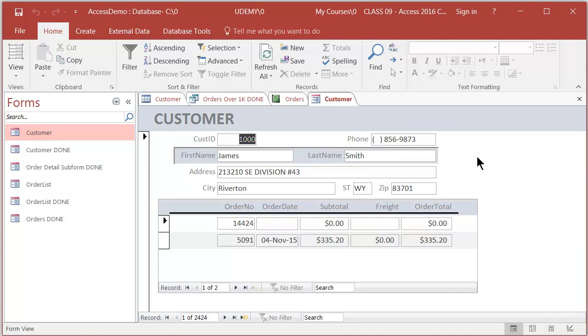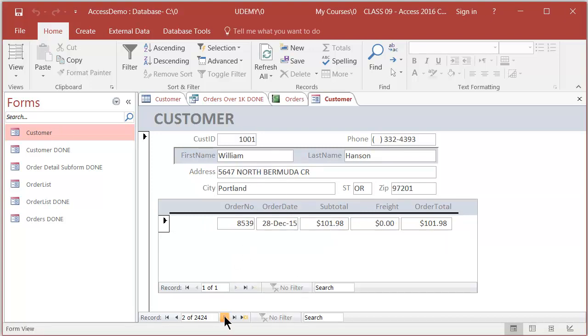You can have, and I've done a lot of systems where people never even see a table. They're dealing with tables all the time, but they don't realize it because all the data entry is through a form. And you can see one other advantage here. This has the orders for this customer. So this has a form called a subform inside this form. So you can have multiple forms tied together. And this is what you saw in the preview, where it gets rid of the one-to-many problem.